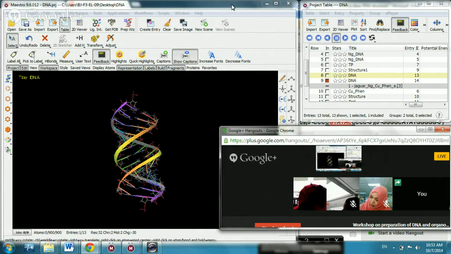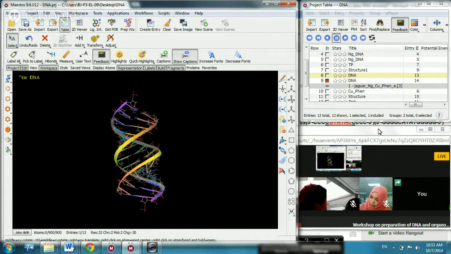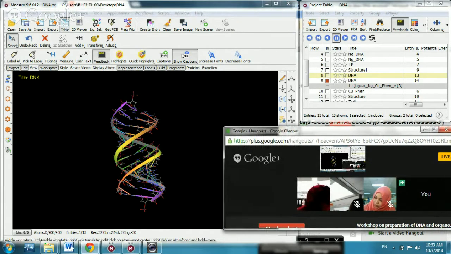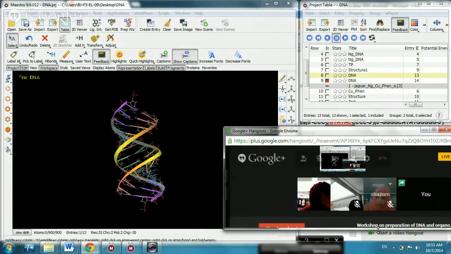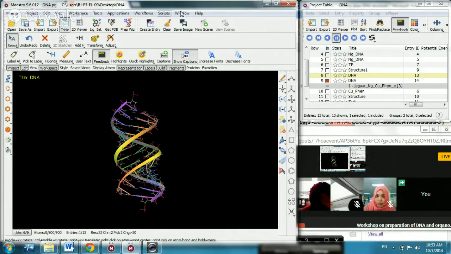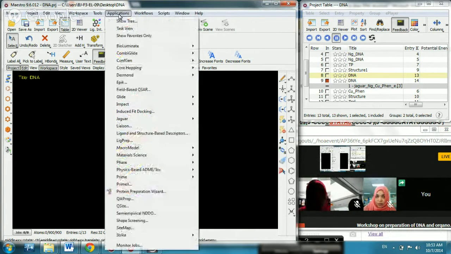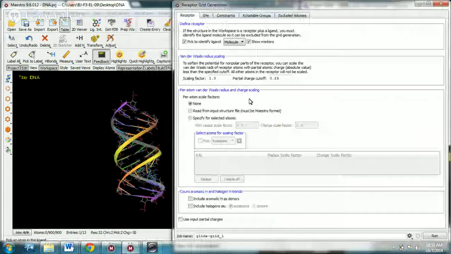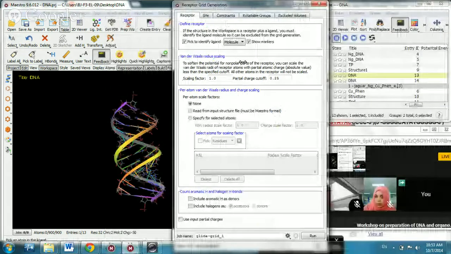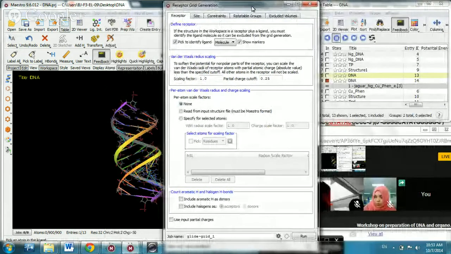Let us see how to do it. In this case, we go to application, go to Glide and receptor grid generation. Generally, if you remember, can you tell me what we generally do in a binding site assignment?